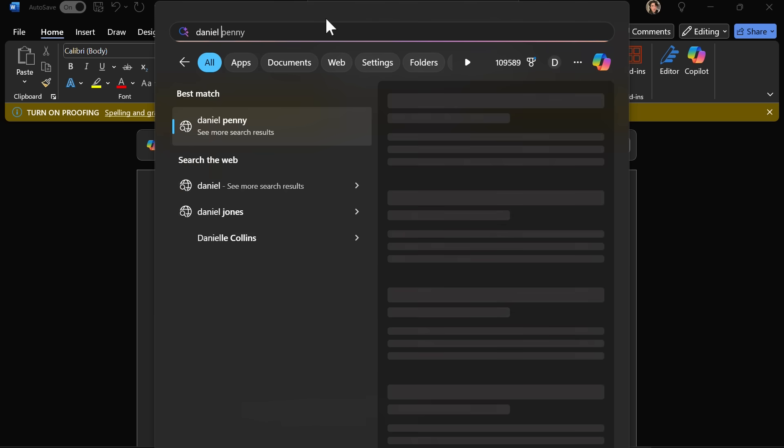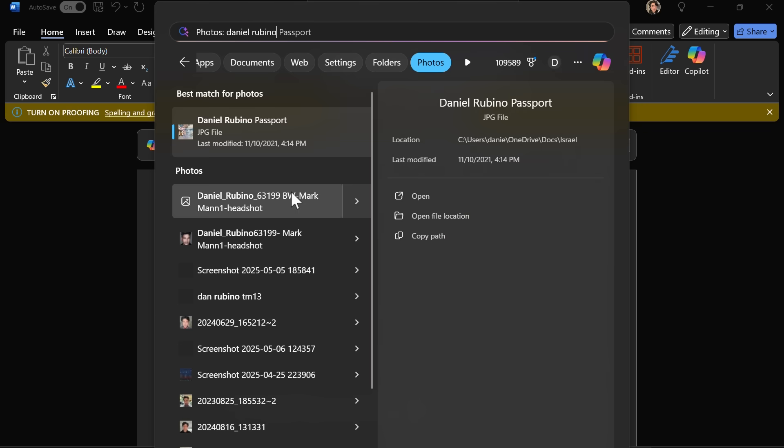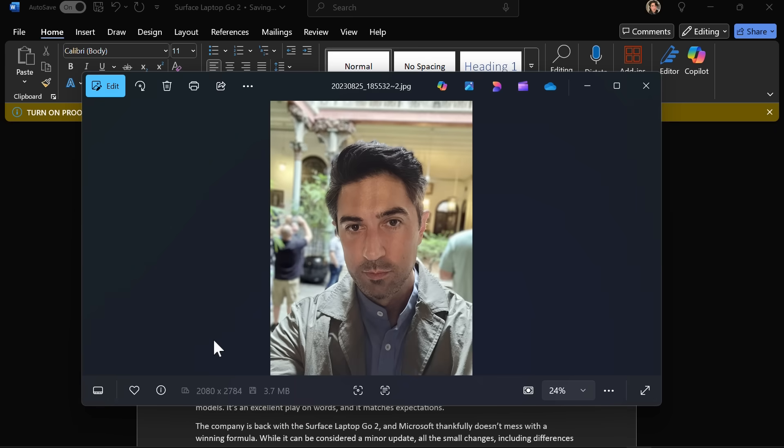I've been a long-time Windows user, and one of the biggest issues I've always heard is that search is terrible on Windows. Well, Microsoft has fixed that with a new AI search — you basically tell it whatever you're looking for in natural language without using specific keywords, and it's going to bring up documents. You can also do this for photos and images. If I go back into search and type 'myself,' there I am — a selfie from when I was in Asia a few years ago.